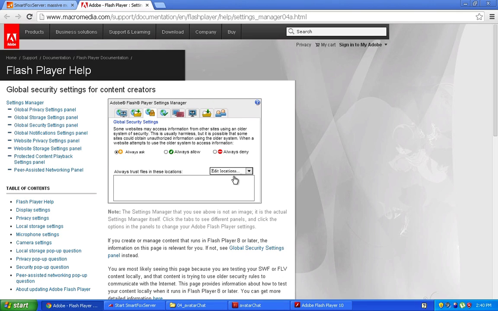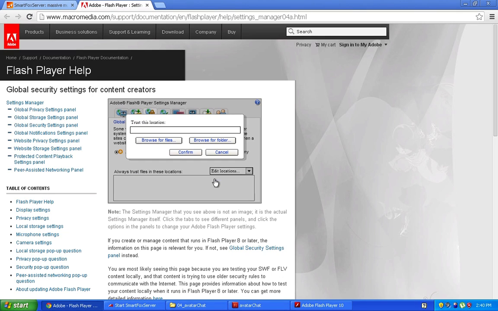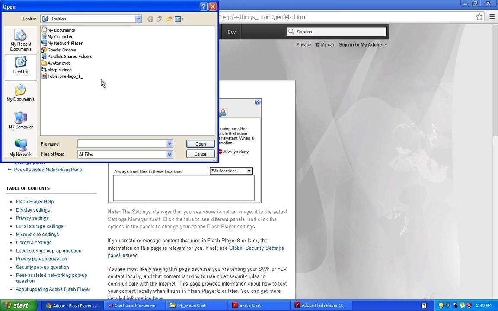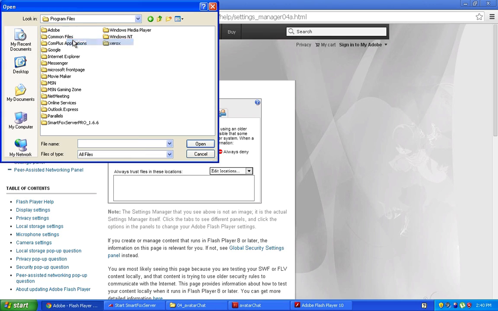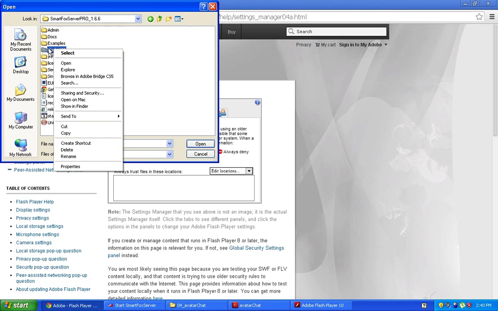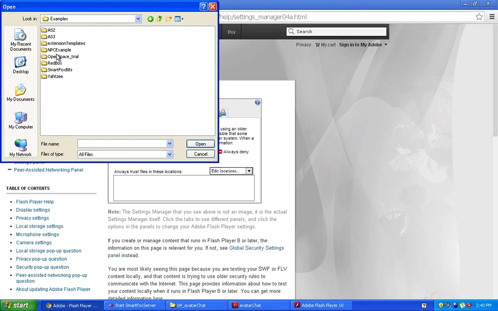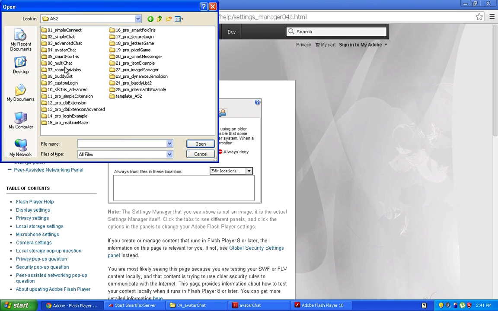Okay, I don't know why it's still not working. Add location, browse for folder, my computer, local disk, select, select, select.